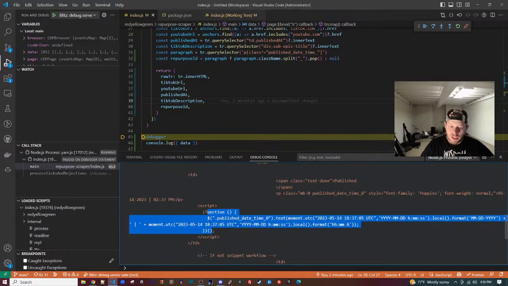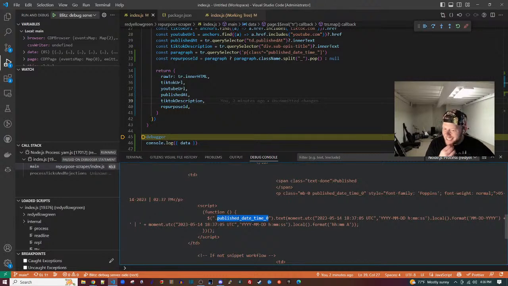Oh, here's an interesting one. Wow, this is interesting. Moment UTC. So they're using jQuery to... Oh, that's why I couldn't parse it. Look at what I've highlighted in the orange. The reason that my scraper could not grab the published at is because the published at is being dynamically calculated and written.